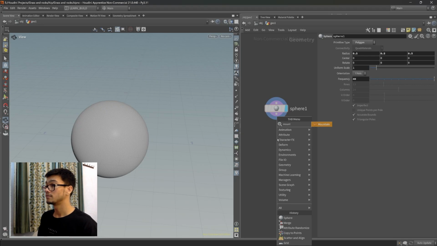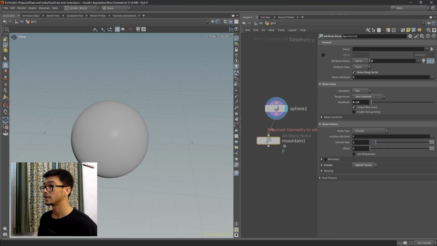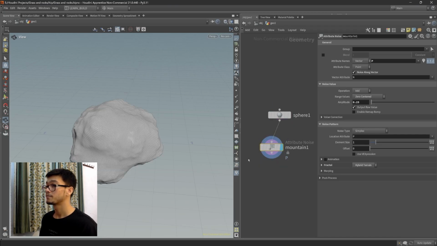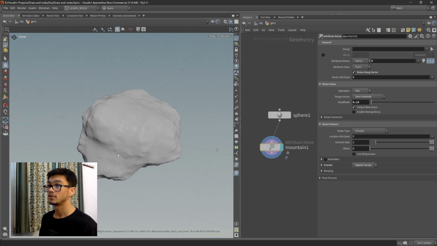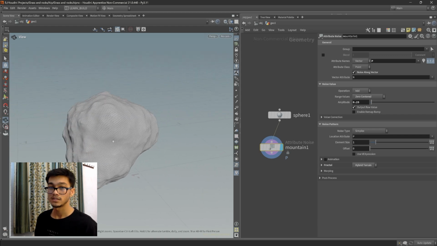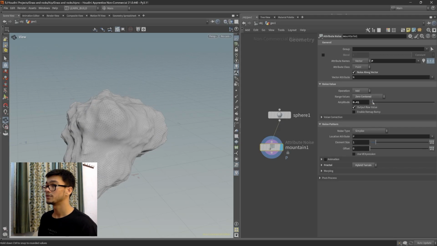Give this a mountain SOP, mountain node. Connecting this node to the mountain SOP would create some patterns. It would give this a noise and displace the geometry to a certain level. You can increase the amplitude, but we don't need to.